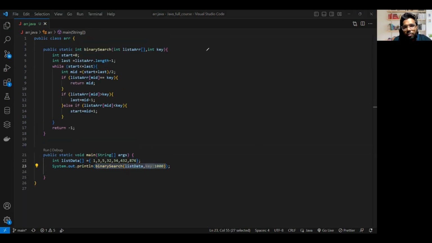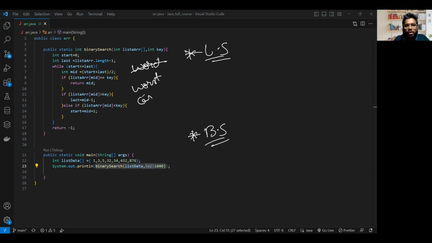Now let's compare the linear search and binary search. We'll have a separate class for time complexity and space complexity. But for the time being, let's have a brief idea of which is taking much time. We always calculate time complexity based on the worst case scenario.